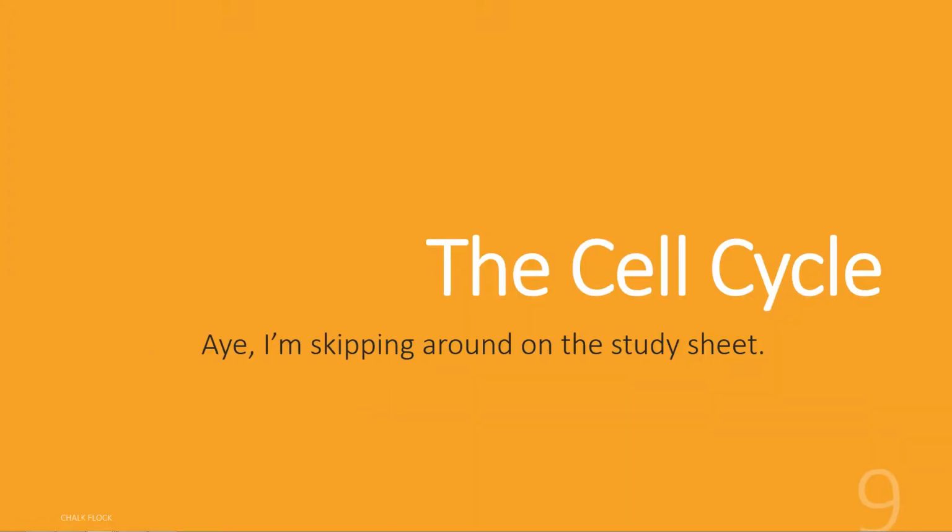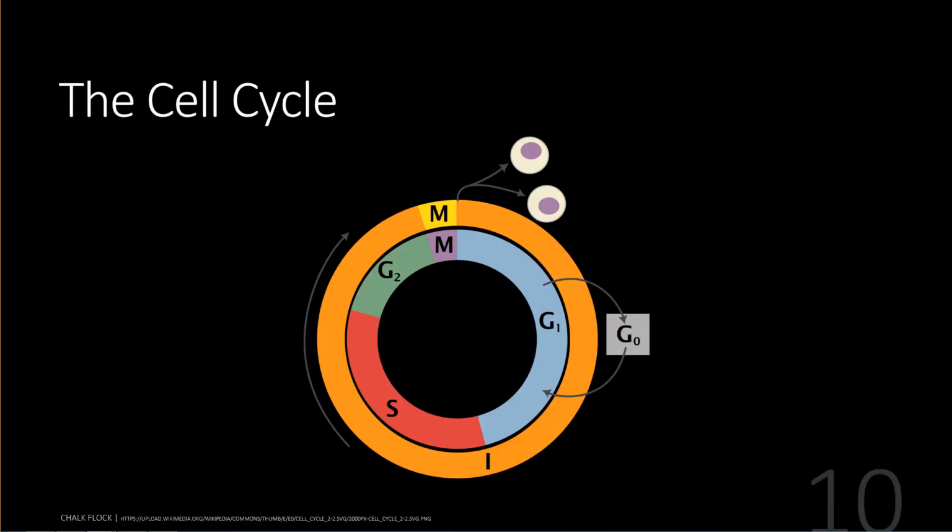Let's talk about the cell cycle. Yes, I'm skipping the second question because the second question is kind of out of place. So what is the cell cycle? This is a really good image of the cell cycle, and I took this from Wikipedia. All the sources for my images are inconspicuously located on the bottom, as you can probably tell. This is a really fascinating slide. We're going to be sticking on this slide for a little bit. This is a good representation of the cell cycle.